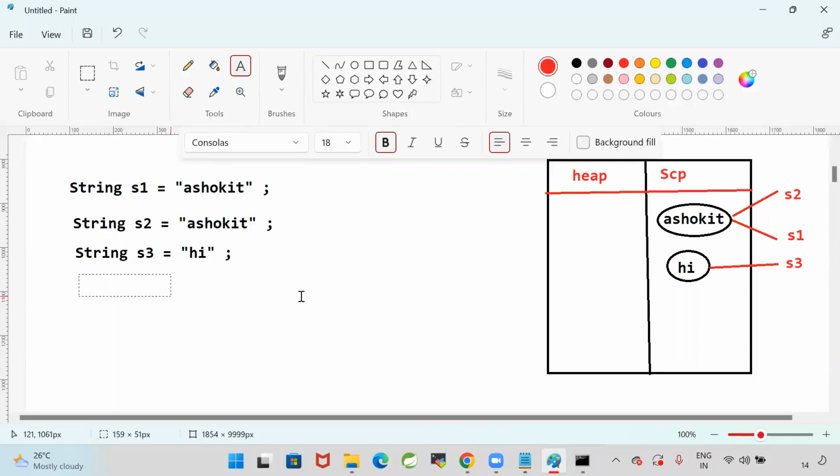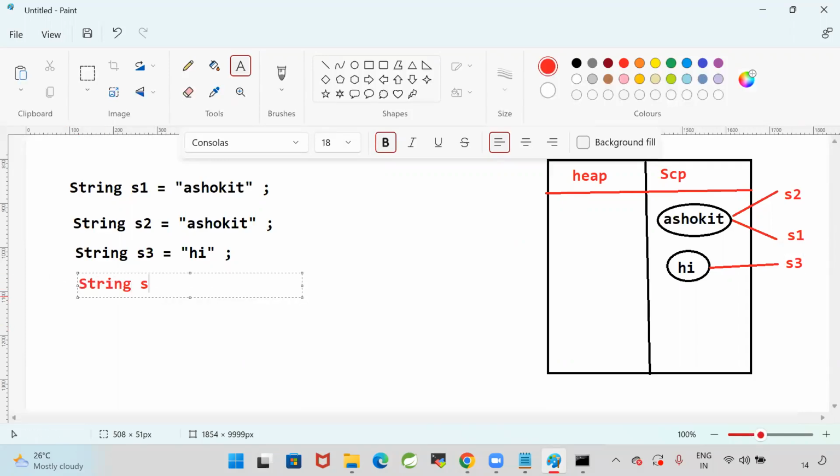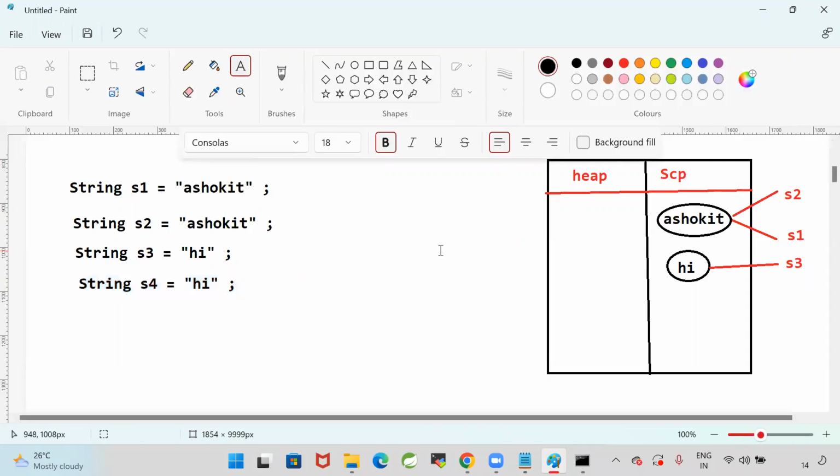Next, I'm going to create String s4 = "hi". It is going to check hi. Is there any object available with the same content in the SCP? Available. If it is available, is it going to create the object? No, it is not going to create.